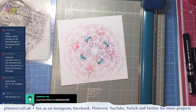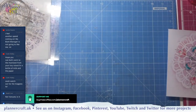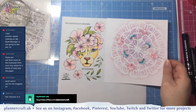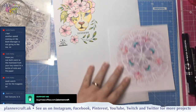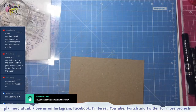Okay, there we go. So I'm probably not going to keep it in that kind of format, but it's easy to just cut it out the card like that. I'm just going to stick those down there. I'll do something else with that in a bit. Okay, so I've got my little lioness, and we've already pulled out a craft card, so let's fold that up. And I'll show you one of the other techniques that I was doing.